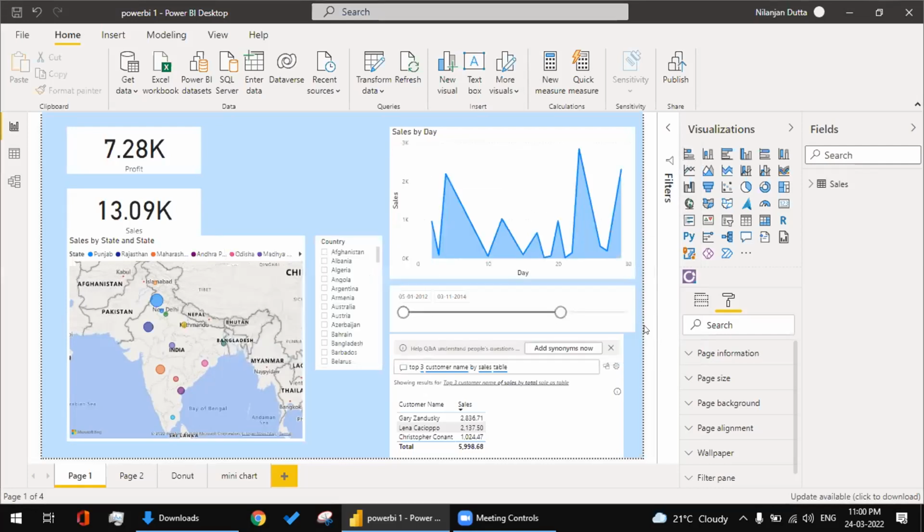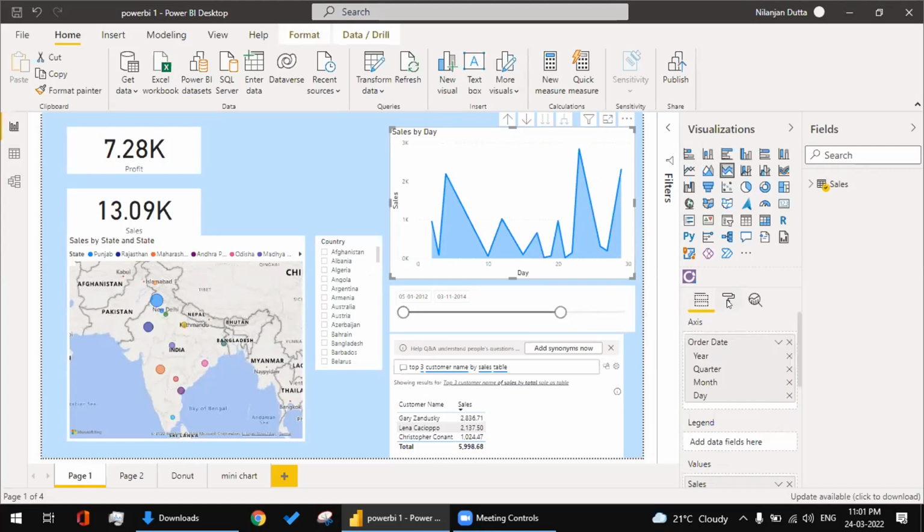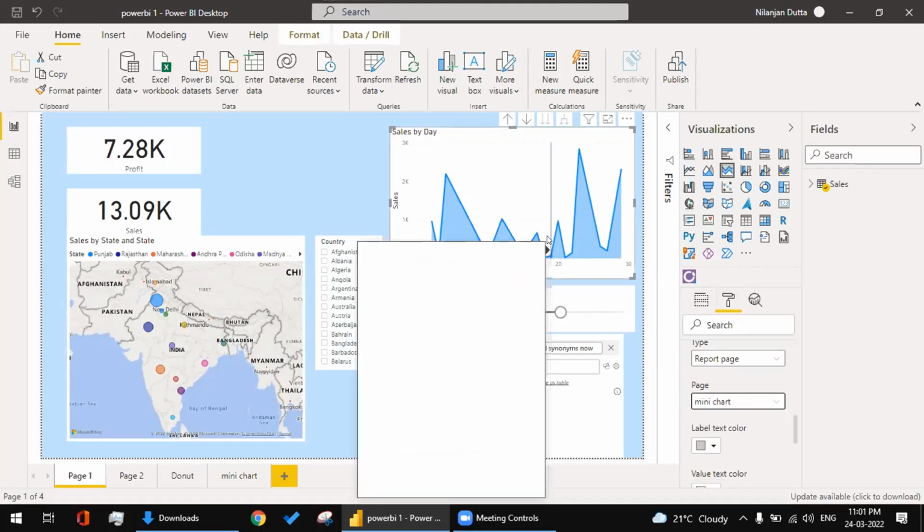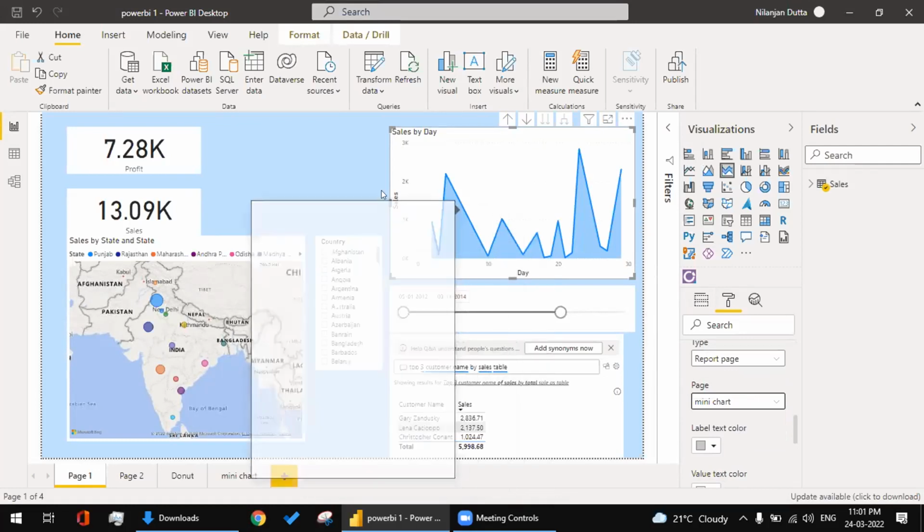Just go to Format, come to the bottom. First, click on the chart. And then go to Format, come to the bottom and look at the second last option, Tooltip, open that. Yeah, scroll down, a little above, don't go down so much. Yeah, and the mini chart. Okay, it should work now. Yes, sir. Okay, thank you.